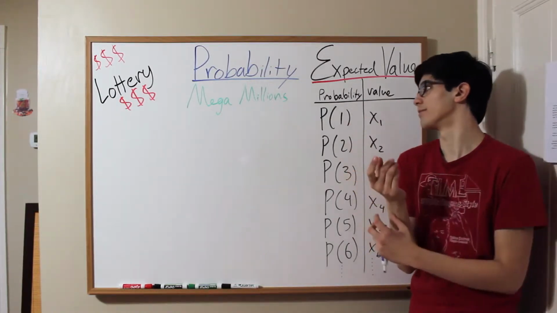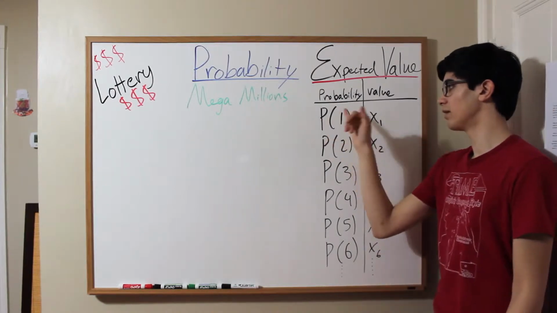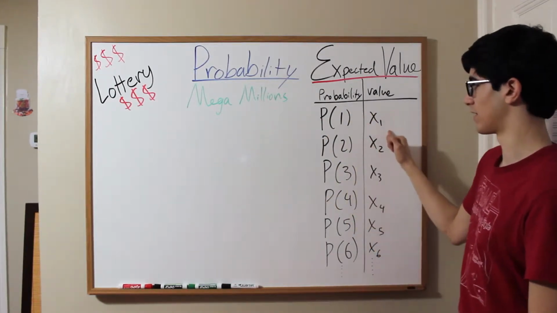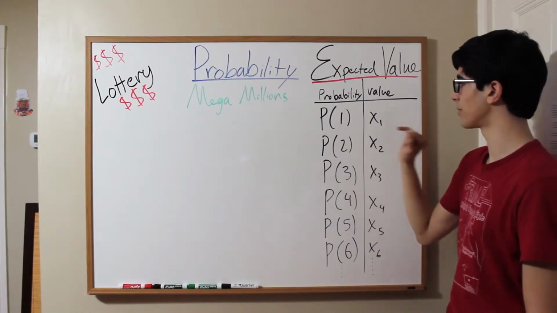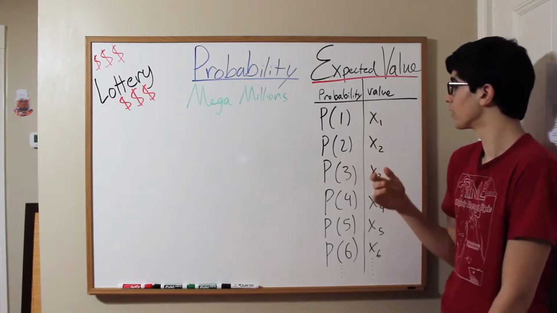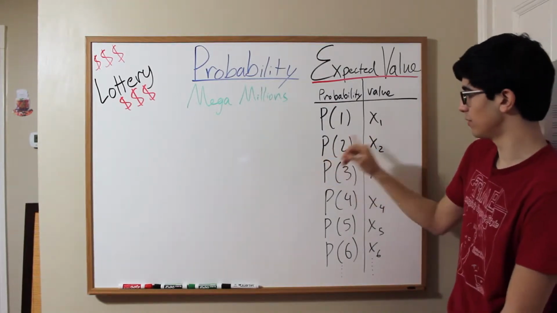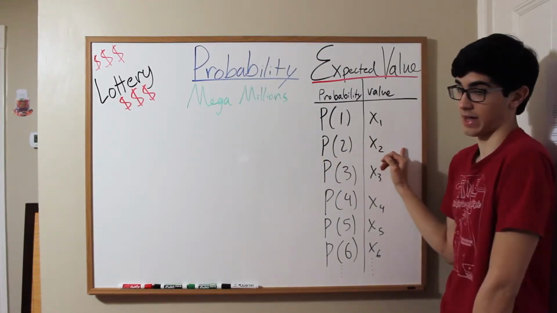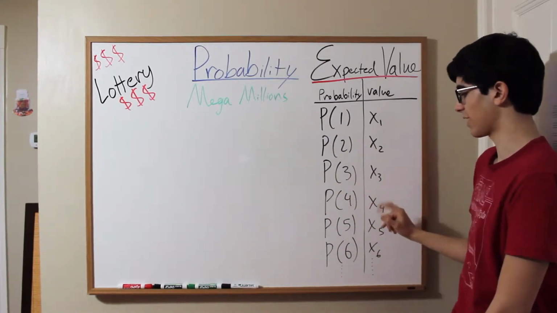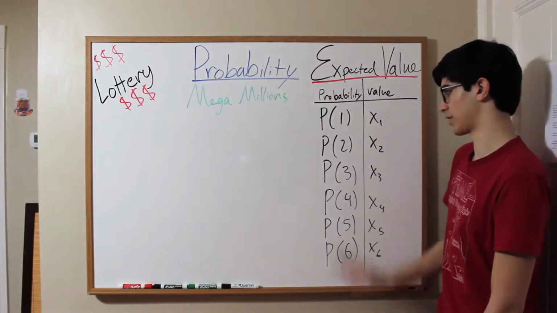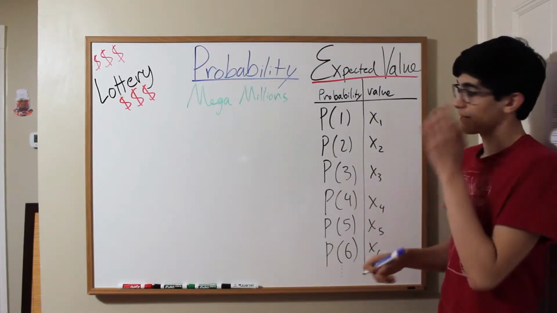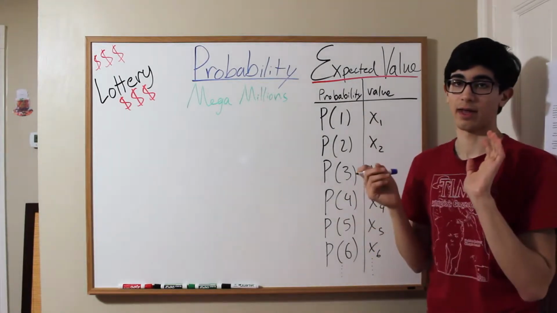So here I made a little chart. If you have a probability of P1, the probability of event 1 happening, there's a value assigned to that event. So if this event happens, you get that money, or you get that value. Usually, we're going to talk about it as money. So if this is the probability of 2, and this is how much money you would get for that event happening. Probability of 3, how much money you would get for that. Probability of 4, how much money you would get for that, etc., etc., etc. I wrote all the way from 1 to 6. This is because we're going to talk about the expected value of rolling a die and playing a game that way.